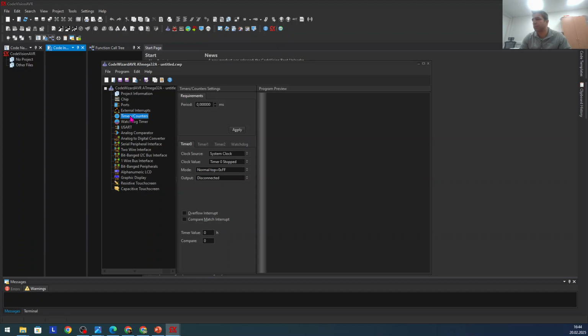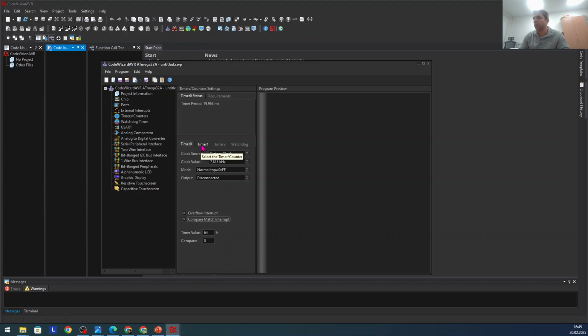Timers. Timer 0 was supposed to be with this, and the value would be 64. And the mode is okay, output is connected, overflow and these are false.